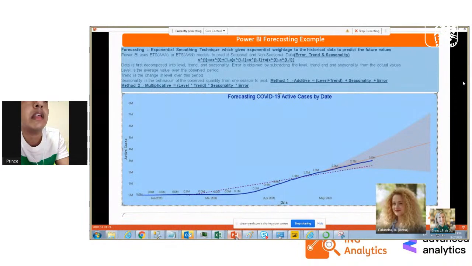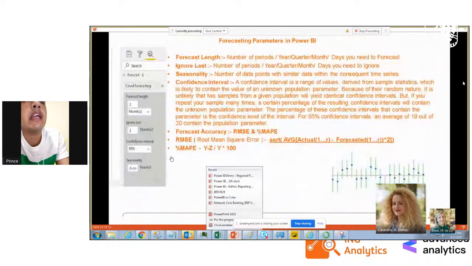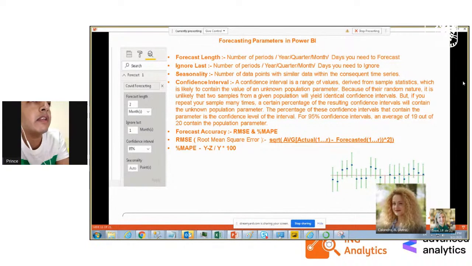So I just showed you the forecast length and how it works. Power BI gives you so many variables that you can play around with. For example, you can choose how many months of data you want to see, how many months, years, or time periods of forecasting you want to see. And you can always test your model by ignoring certain months. You can ignore months as per your need. For example, if there are some outliers that you don't want to put into the system, you can remove those using ignore months. Even for testing you can use ignore months, so that at least you can see whether your prediction levels are going properly or not.